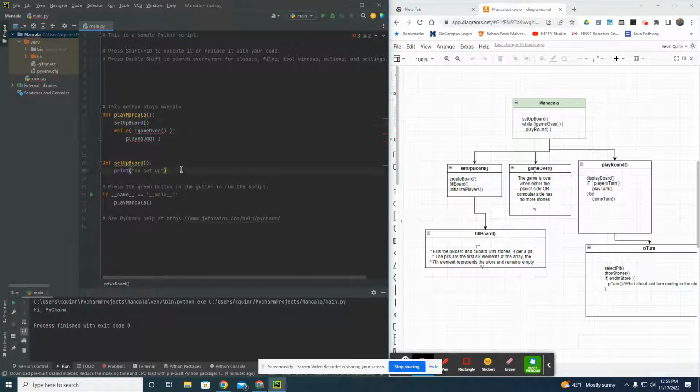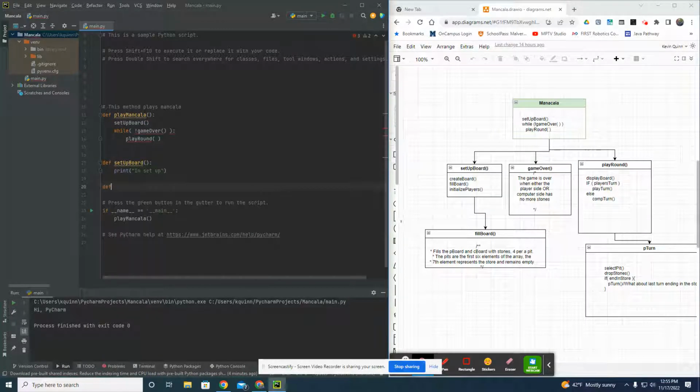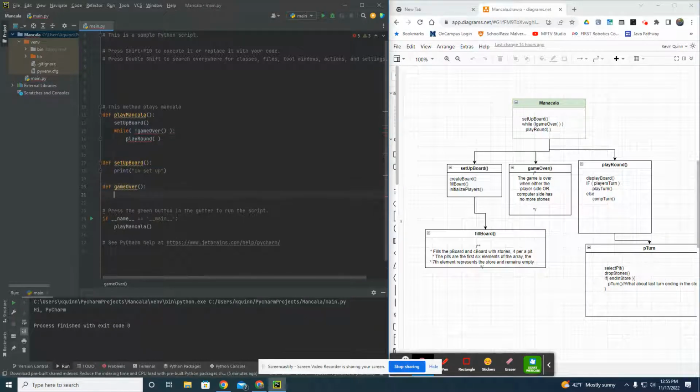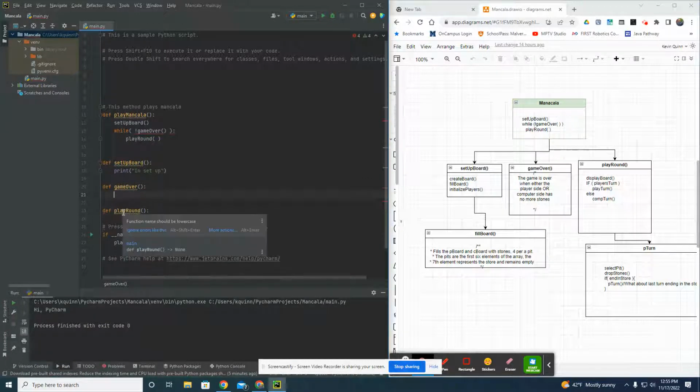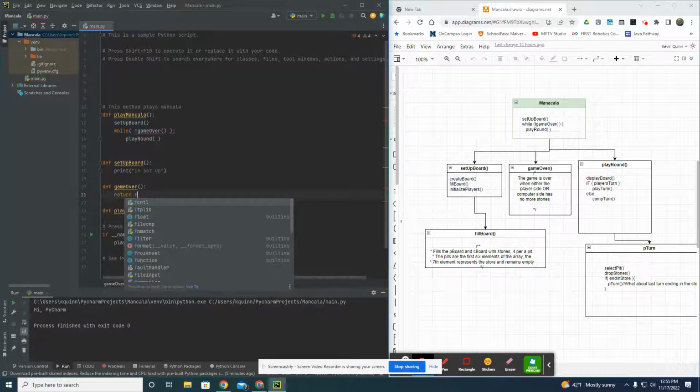Let's write another method definition where you're going to define what it means to get game over. Boom. And then we're also going to define what it means to play around. Now in Java, I would have to actually specify a return type. I wonder if PyCharm's going to tell me. Clue. Ignore errors like this for me. I don't know what the error message is, but I assume it has something to do with not returning. So I'm just going to say return false for now.